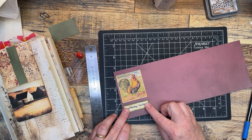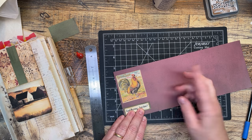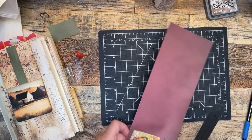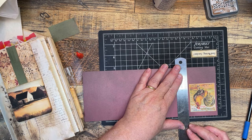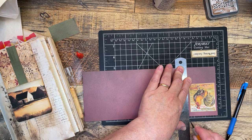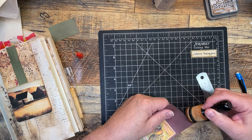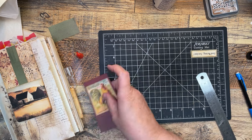And I may come back, I'll probably come back and put something in between here. I don't know what. I'm going to just cut it down for now, because I'm pretty darn close to an hour, and I don't really want to take too much more time. I might put a little cheesecloth or something, I don't know. But for right now, I'm just going to do this. If I put it in the pockets, you won't see the words anyway right now. So let me just put that on there. And I'll just have to decide what I think.